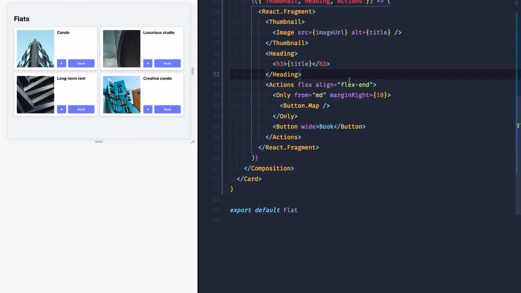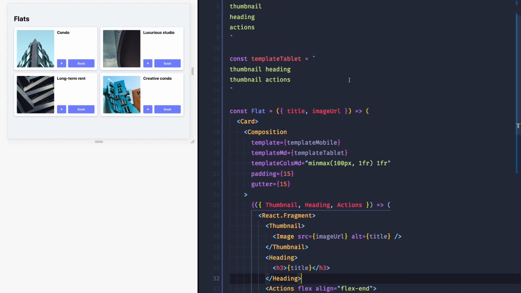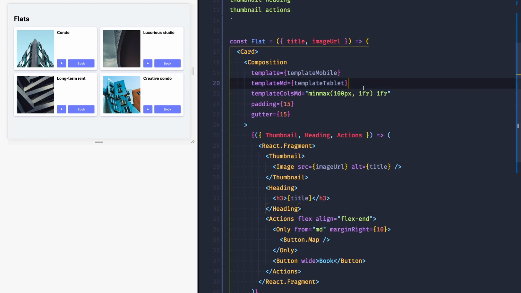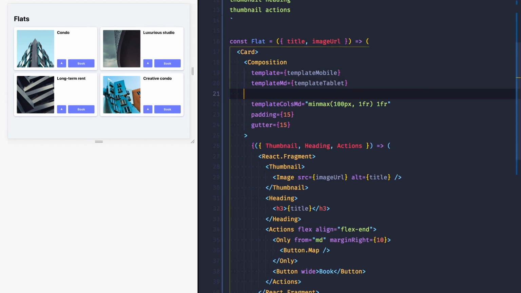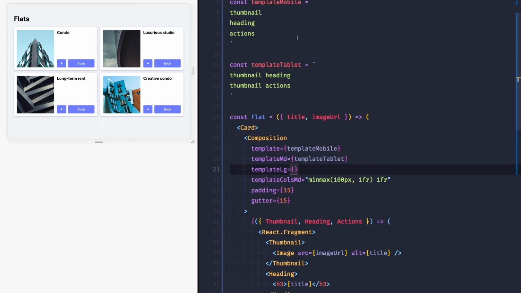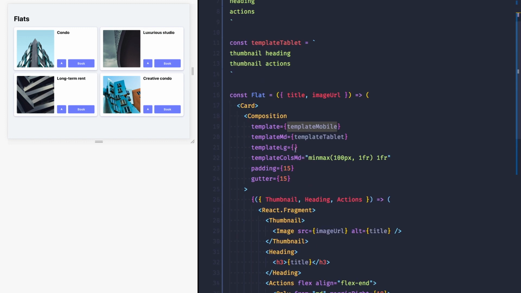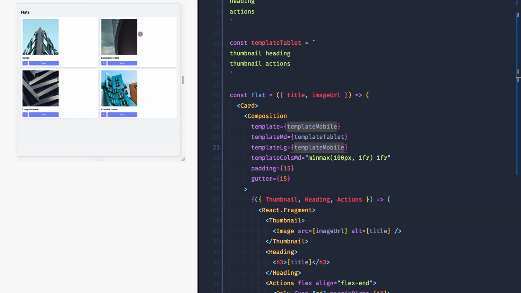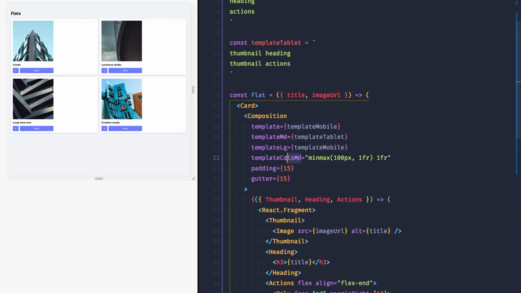And the next step would be thinking about our desktop users, like how to serve content for large screens. Well, an interesting approach I would find is that we can reuse the same template definitions for different breakpoints because they're essentially just describing the relationship. They're not bound to which kind of device is being displayed. So you can use the template mobile for the larger screens. We just pass the same template, and if we go to the larger screens, we can see that it starts to behave the same way as on mobile. But now this column behavior gets in the way because this is not what we want on our large screens.